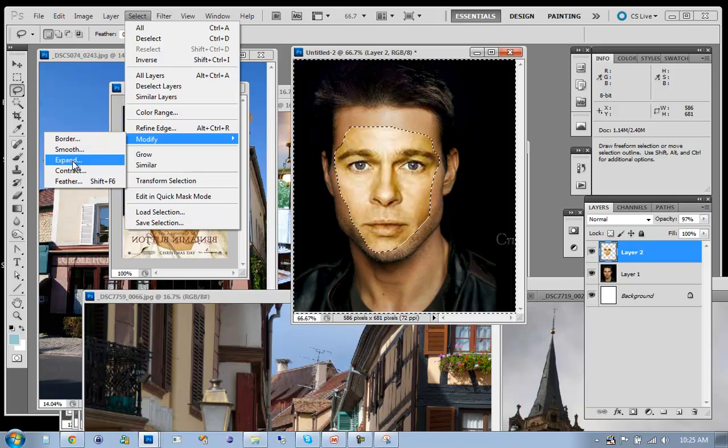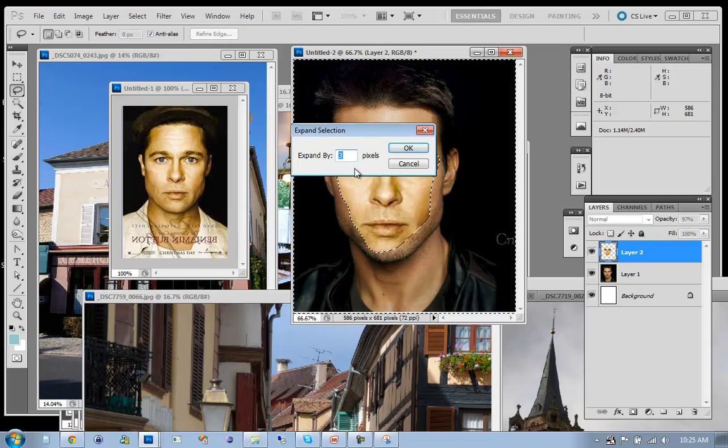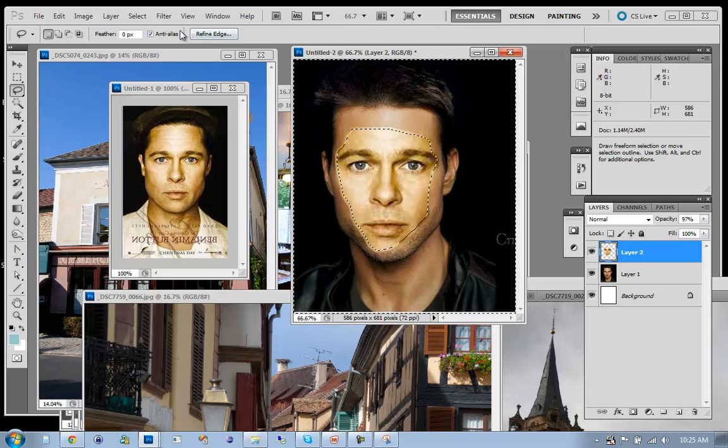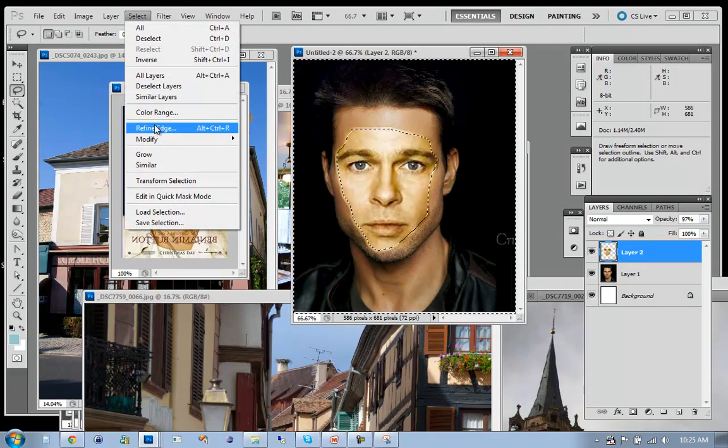Gonna expand it by 6 pixels and then re-invert. Okay, and the whole reason for this is we want that selection to be a little bit smaller than the mask we put on.